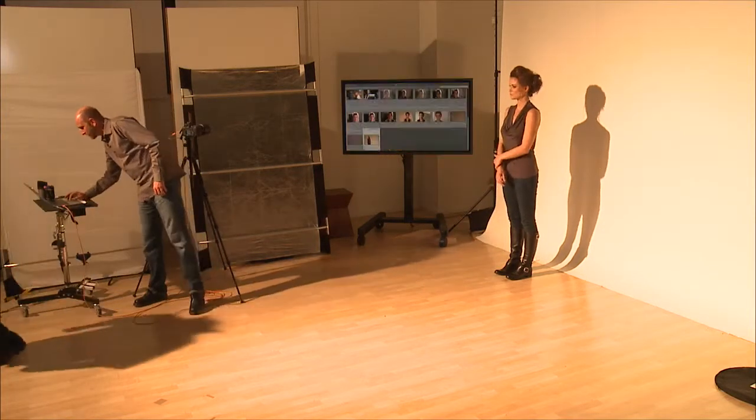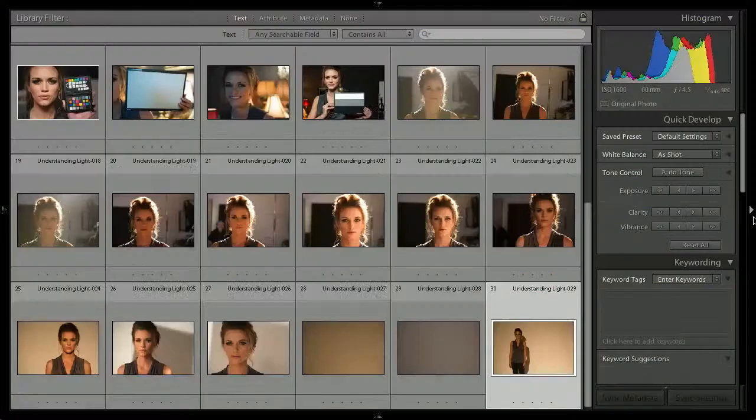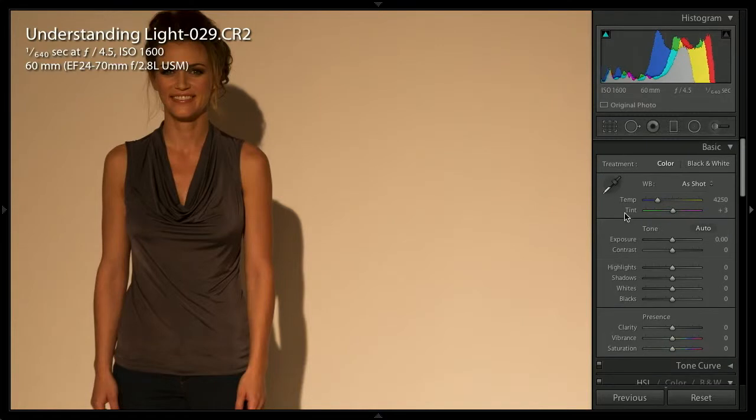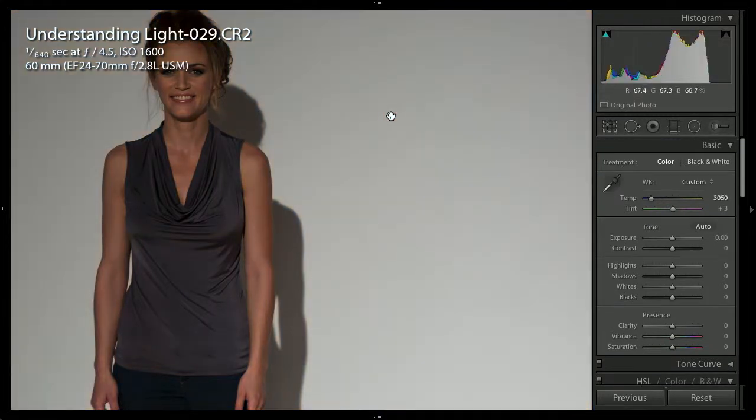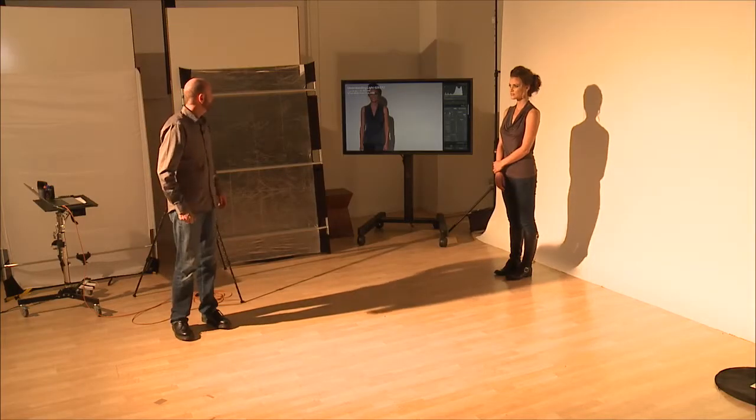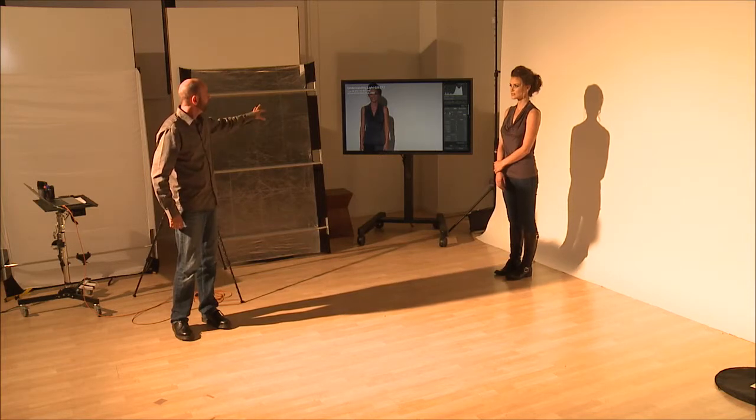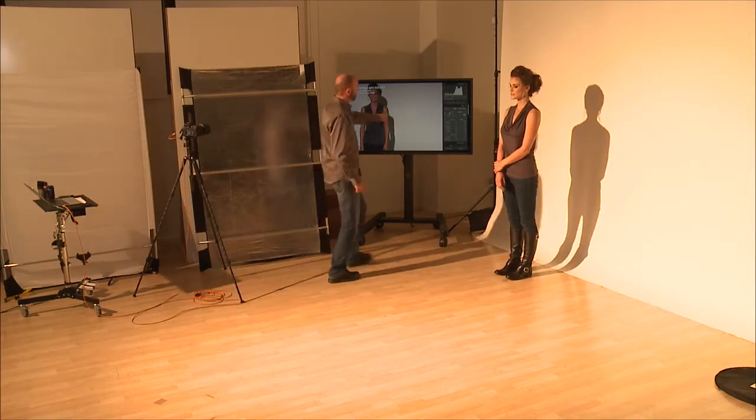Oh, gotcha. So what we're going to do here is in the develop module, first thing I'm going to do is fix the white balance just by clicking on the background, boink, because it was white. So we just were able to do that. So sometimes you can use something in the scene to fix your white balance very, very quickly, which is really cool. So the other thing we want to do, we can look at this histogram here and see how the histogram shows that the whites are underexposed. That should be much closer to the edge.